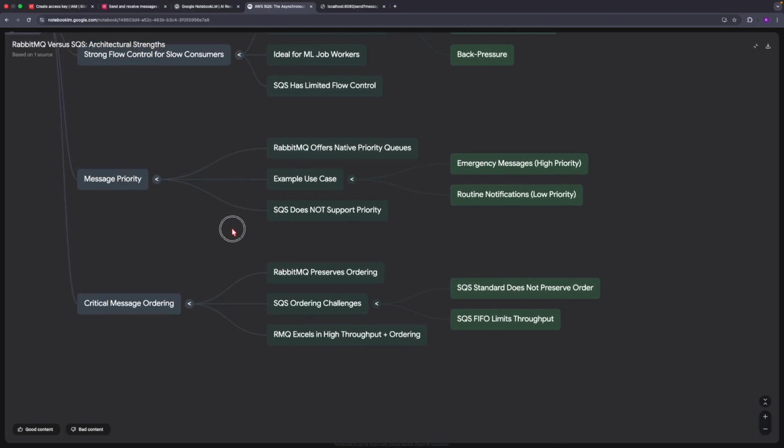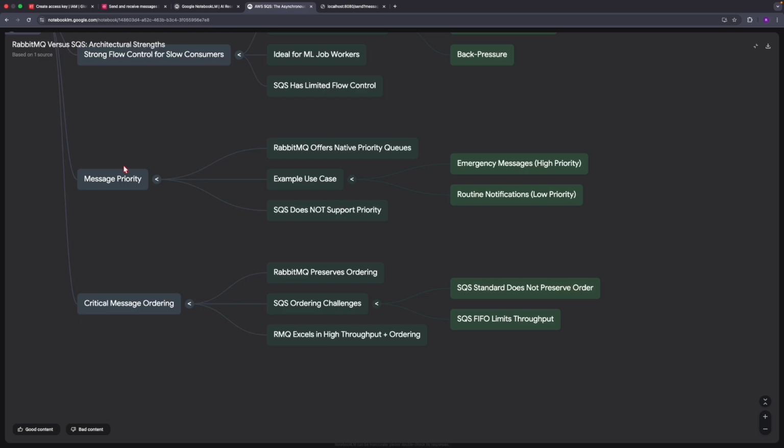Next, message priority. RabbitMQ provides us with priority queues, where we can define certain messages as higher priority, and those messages will be delivered before the lower priority ones. This priority setting can be done in RabbitMQ, but SQS does not support priority queues.